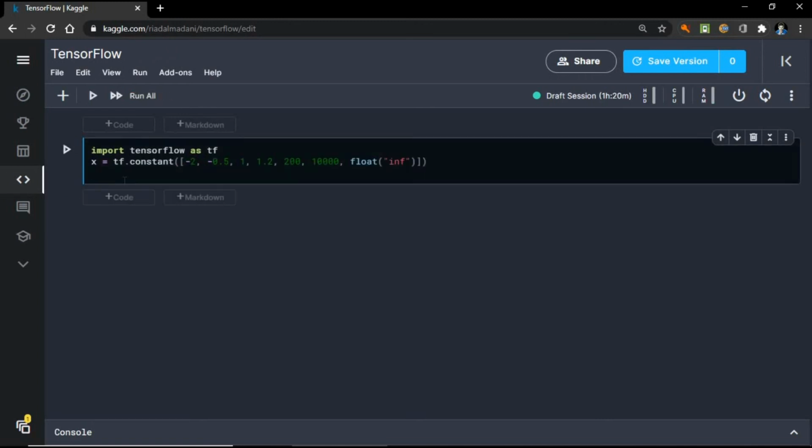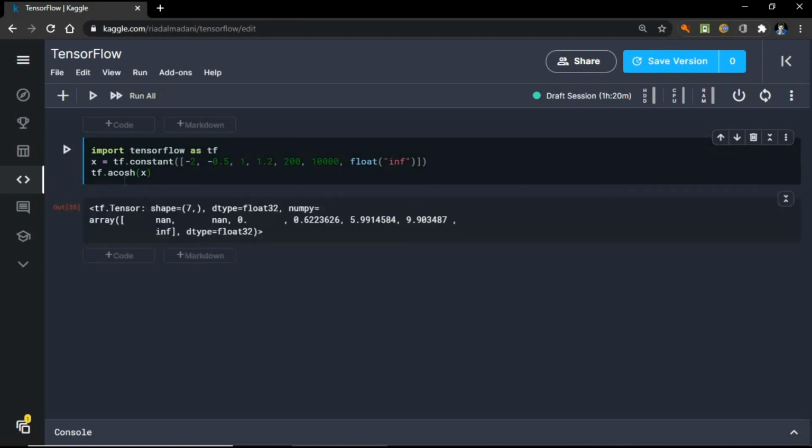Now let's apply the inverse cosh function. Tensorflow dot acosh function, open parenthesis x. Run. As you can see here, the output of this function is just a tensor, and the shape of this tensor is the same as the shape of tensor x, and the data type of this tensor is the same as the type of tensor x.